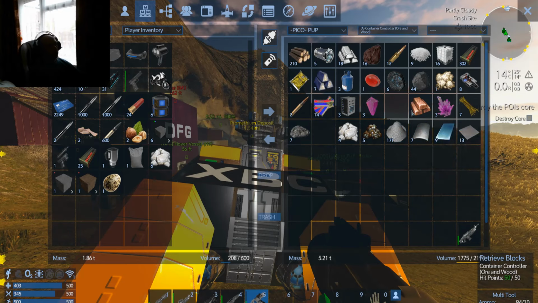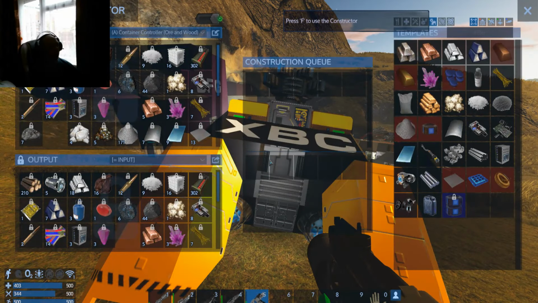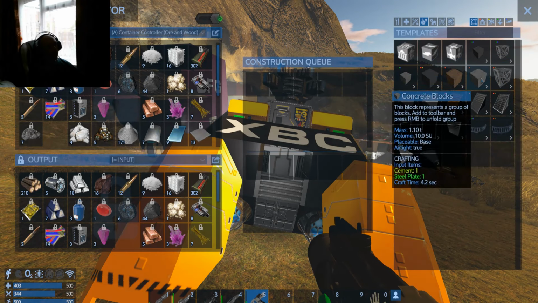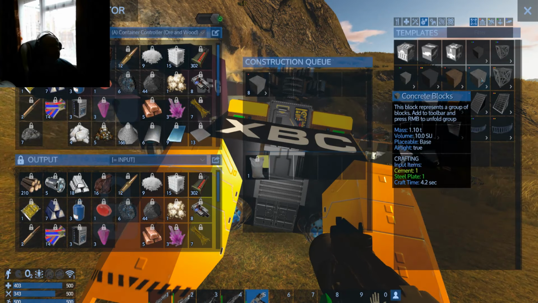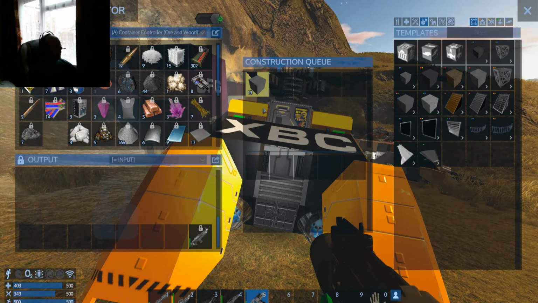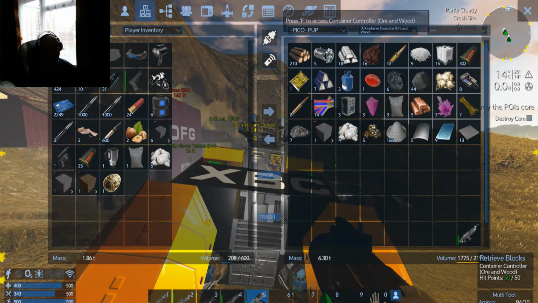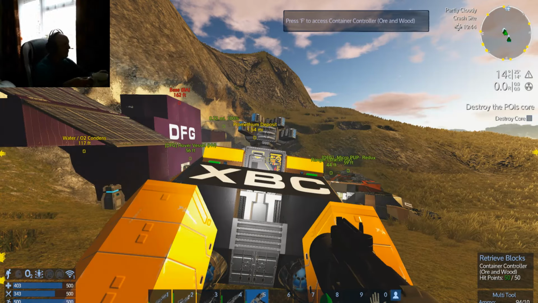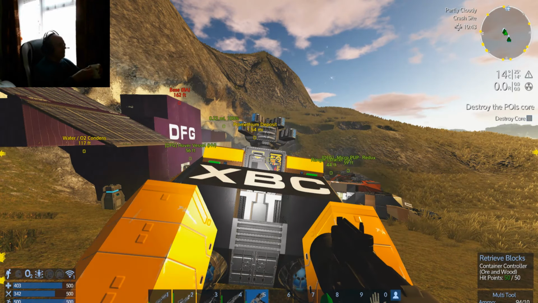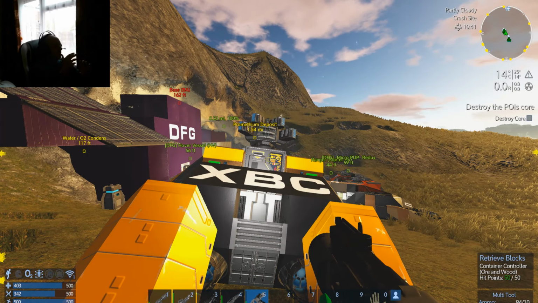I set you off to make me concrete blocks because you've got stone in there. Yeah, Gustav and I have been using them. Concrete blocks in there. Yeah, I already set that up, some concrete block. Here, Dex. Yeah, I've got some more.